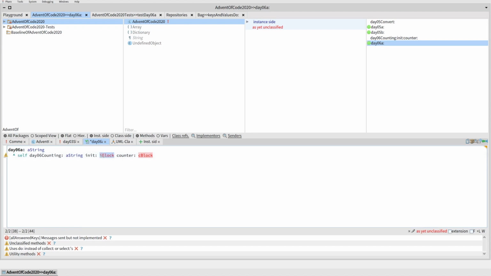The iBlock in this case is going to say set new, and the counter block is going to take a set and return the set.